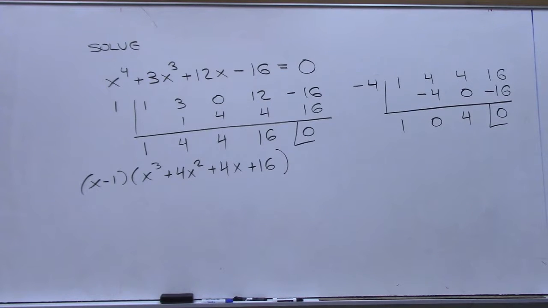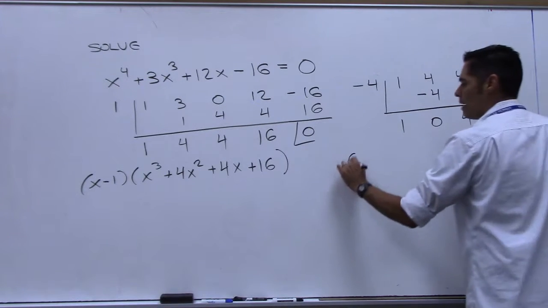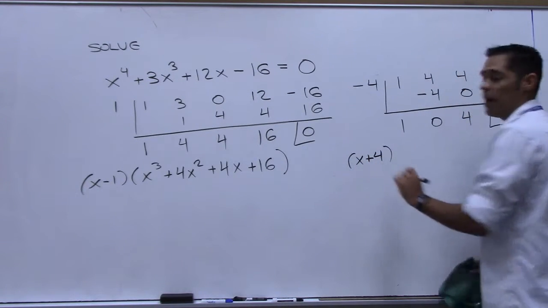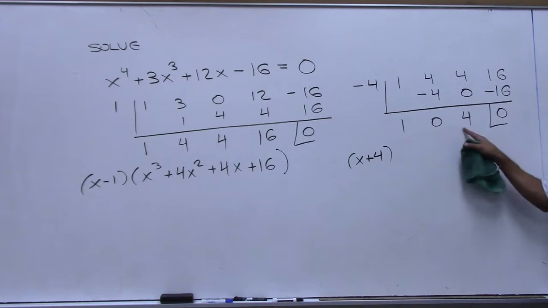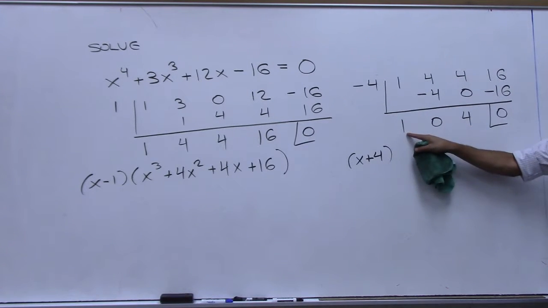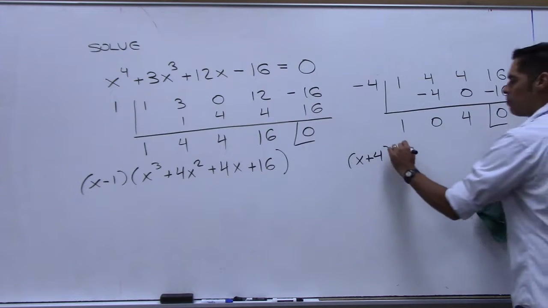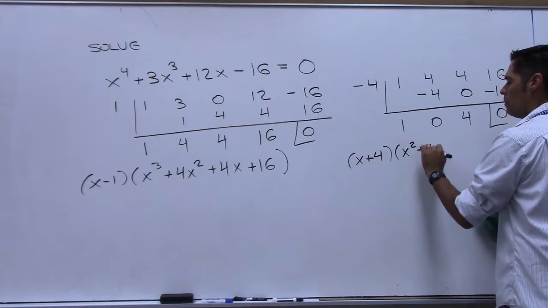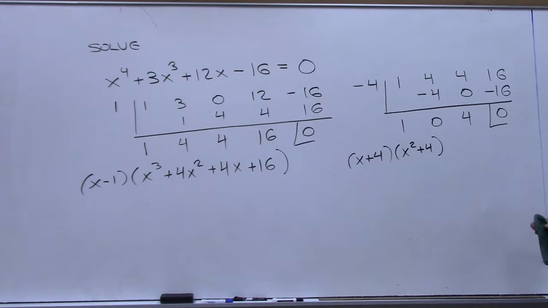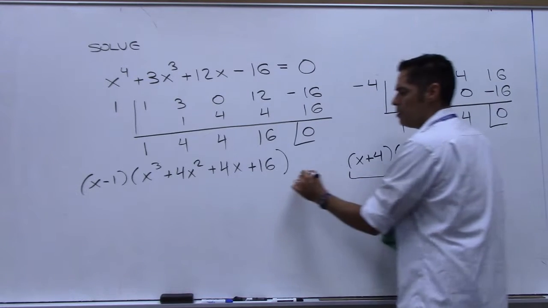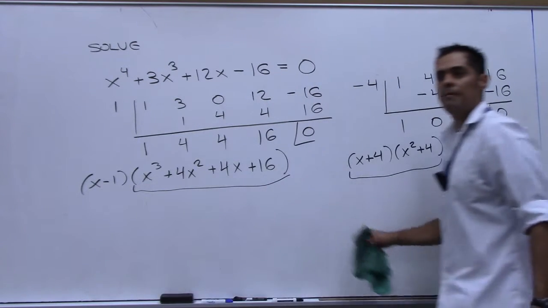So let's see. Then we're going to have a slightly different answer. This is going to be a different answer than what you got, isn't it? This right here? What does this turn into? x squared plus 4, right? You all following me on this? Okay, so these pieces right here just replace this right there, right?